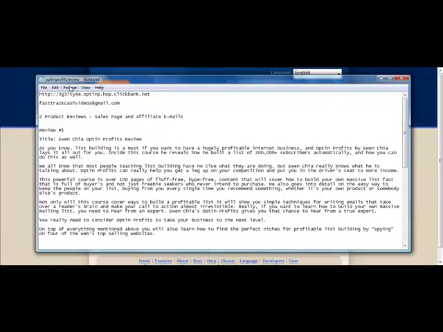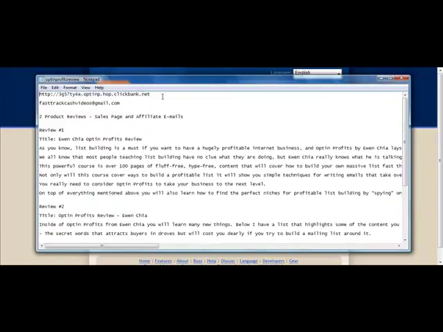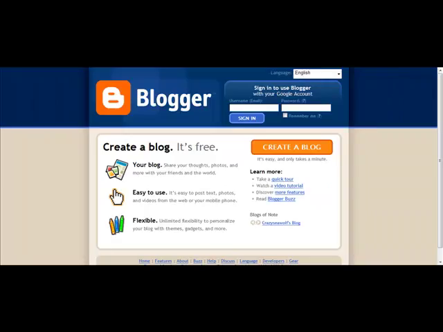So now for this step, again, what we're going to do is start driving traffic to this affiliate link. So here's what you need to do. The first thing I recommend you do is we're going to go to blogger.com. We're going to set up a blog over here on blogger.com. So what you want to do now is head right on over here to blogger.com, and sign in with your Google account.